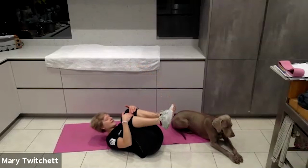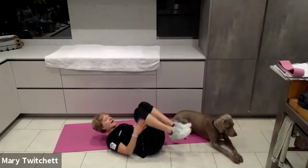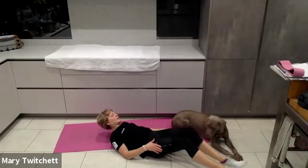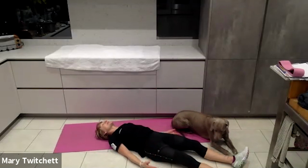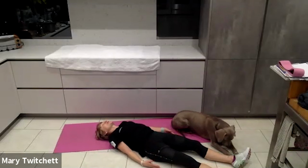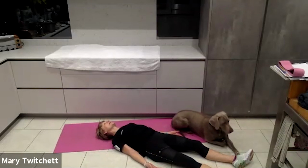And just bringing our head in, curling forward. And then going down into our restful pose. Our feet are straight. Our feet just relax open. Our shoulders, we wiggle them so they're just flat on the mat. And our hands are open. Just to absorb the energy that we've used tonight, to allow the muscles and the fascia just to settle.